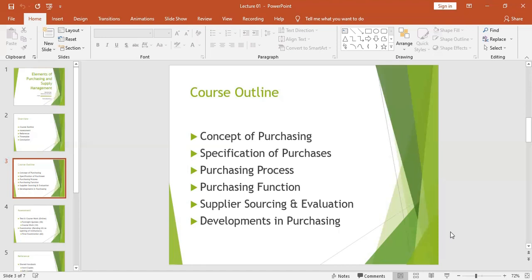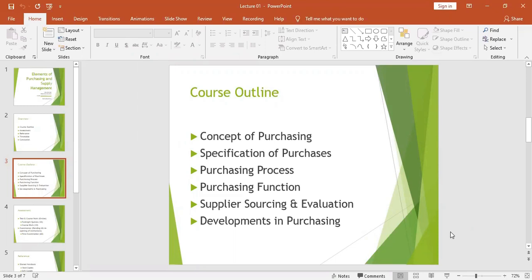So members, let us now go to the key roles and responsibilities of the purchasing manager. We are looking at the functions of the purchasing department as a whole. Now we are going to be specific, because there is a purchasing manager and then we have the purchasing department, but specifically there is a purchasing manager, the person responsible to ensure that all the products that are needed are purchased, and also organize the team. Now let us specifically look at the roles of the purchasing manager, not the whole department. Let us look at the first one.